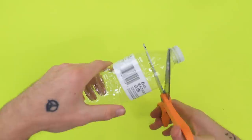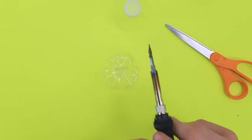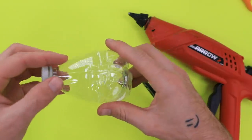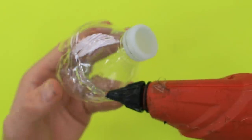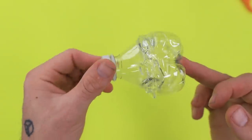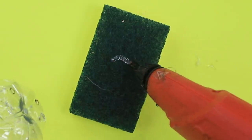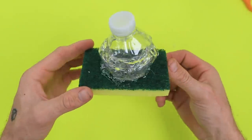So here's our bottle. Just go ahead and cut that really quick. Not bad. Then we go ahead and get a wood burner or a soldering iron, whichever you want to call it. Then we just poke some holes in it. I think I might have poked too many holes in it, but it's fine. Then we get our hot glue gun, and apparently we're just supposed to hot glue these together. Oh, it's so hot — it's actually melting the bottle. I really got to get a glue gun that's not that strong. That should do it. Then we get our sponge, which ironically is yellow too. I chose an awful background for this — it just blends in. So I'm supposed to do it on this side. Just have to glue it on and make sure it sticks. Now I'm going to let this dry and we'll try this bad boy out.